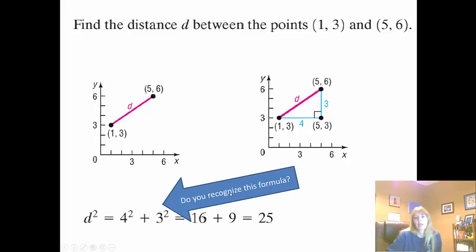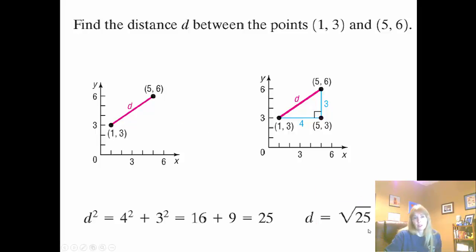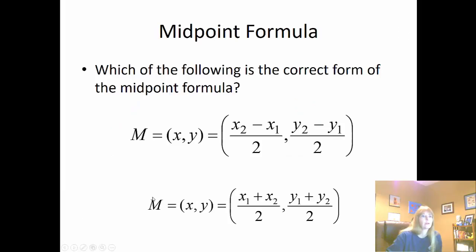And that's what I said, do you recognize this formula? That's your Pythagorean theorem. I find this distance here, and then this distance, and of course squaring both of them. And that's my Pythagorean theorem. So it's kind of nice. You can see that a lot of times these formulas go together with each other. And then finally, don't forget to square root it because this was squared. To solve for d, I need to take the square root and I get my answer, which again, some of you may have recognized is a 3, 4, 5, one of those neat little triangles.